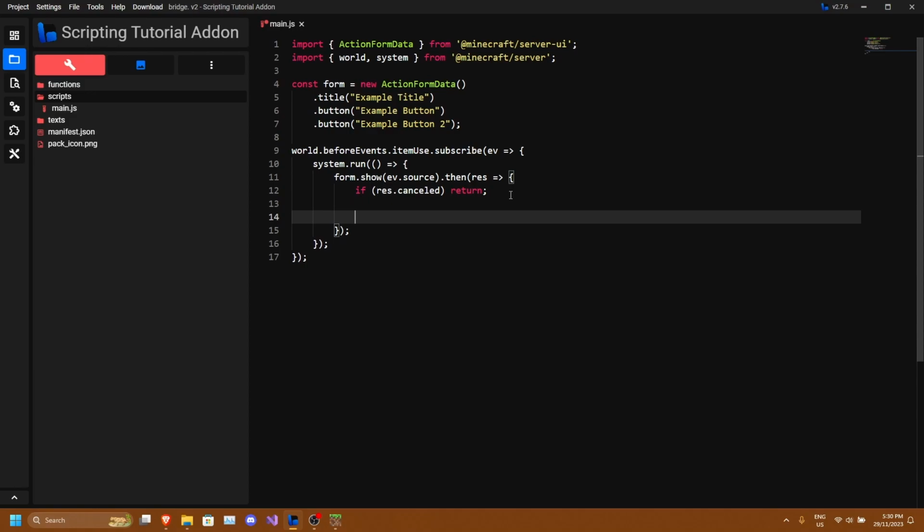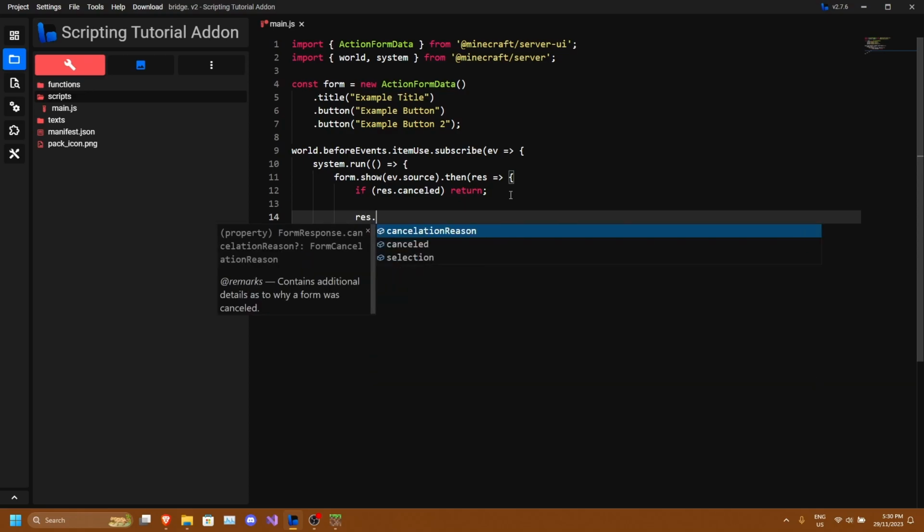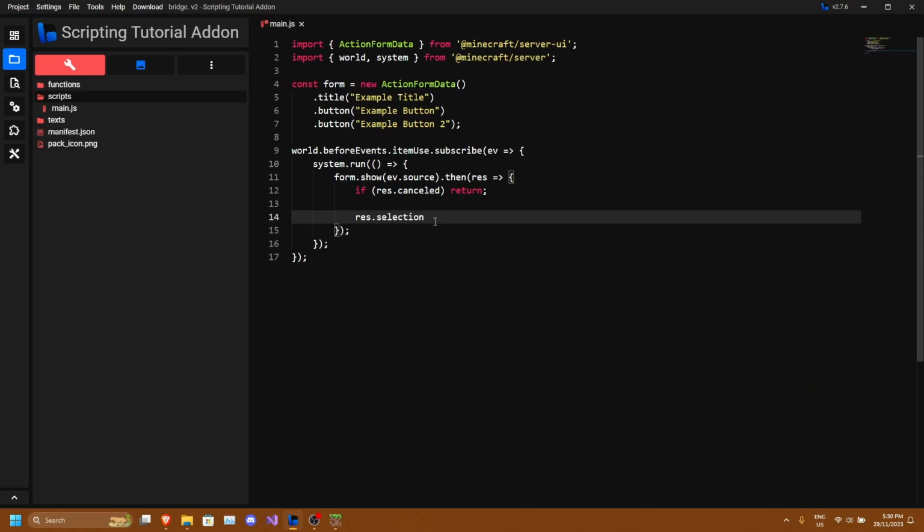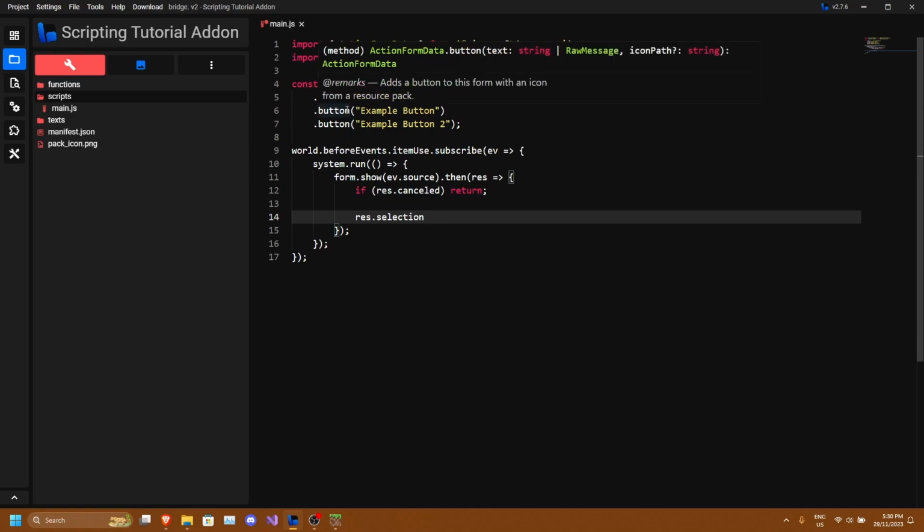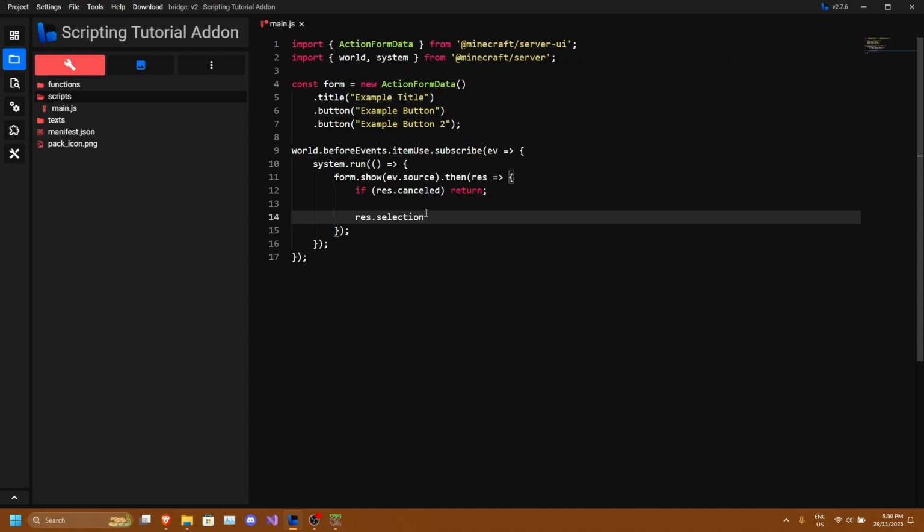To get the value of the button that was selected, we just use res.selection. res.selection returns what button the player pressed, and this is a number or an integer. Selection counts the same way as an array does, from 0 to whatever. So let's say if the player clicked the first button, this would be number 0.